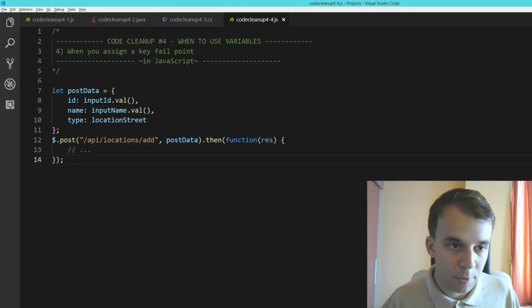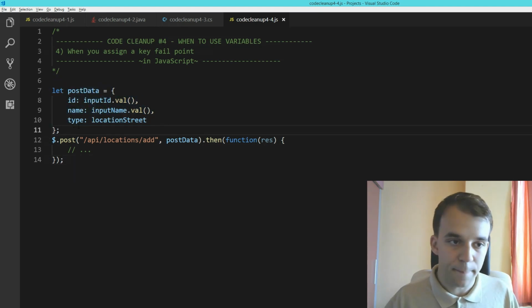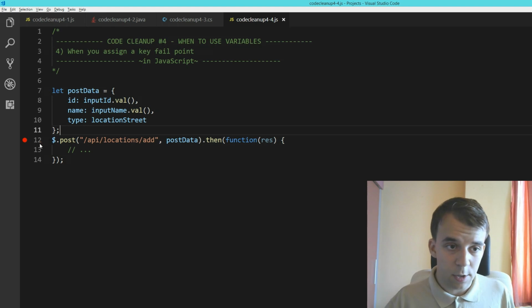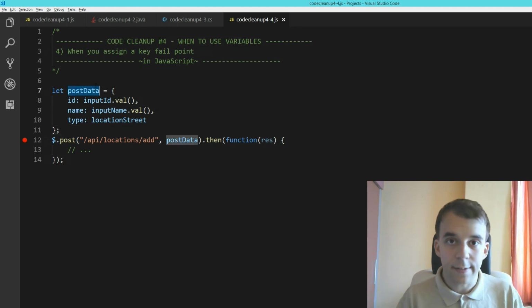Doesn't really matter. Now, why you might want to do this is for debugging purposes. If you were to add a breakpoint right here, the cool thing about this is you can just take a look at the actual data that is sent, the whole data that is sent to the server, and see if everything there is valid.